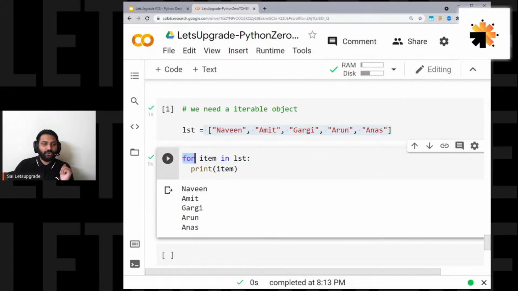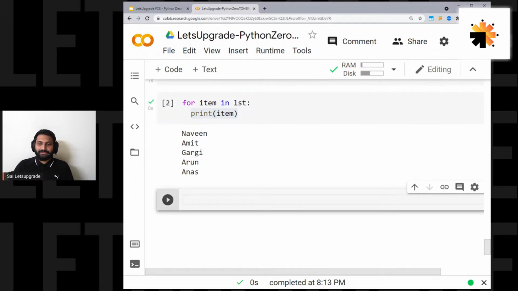Here, item is nothing but a temporary variable. In is a default keyword for specifying the syntax. In is used at various places, but along with for, it is used for looping. Then you have the object itself which you want to iterate through, and then your print statement or whatever statement you want to do. I wanted to print the name of a particular person, so I just printed the person's name. Simple. Now, is this clear?